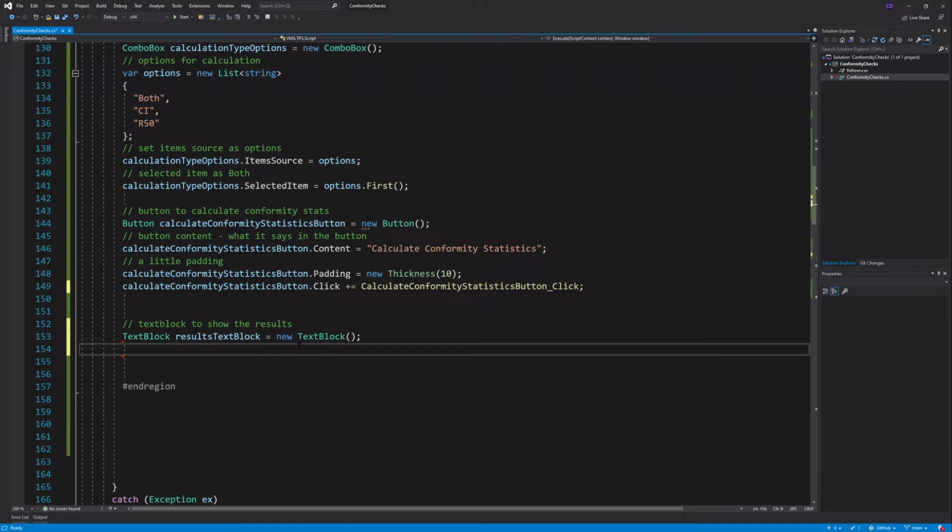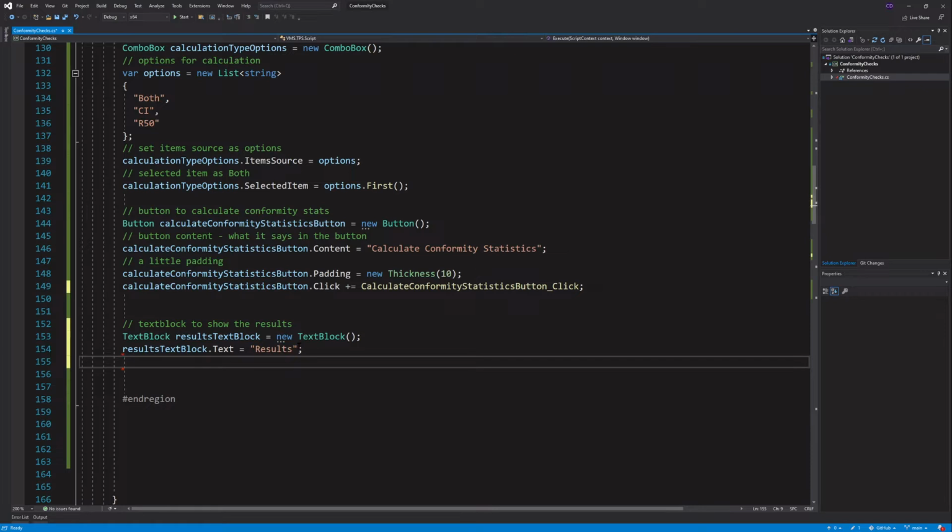But, okay, so we have results text block, and for the text block, what we have is the text property, okay? And we'll say, I don't know, we'll just say results, right? And then we can also say things like, because it's a text block, right? So we have things like font size, foreground, which is like your font color, height.